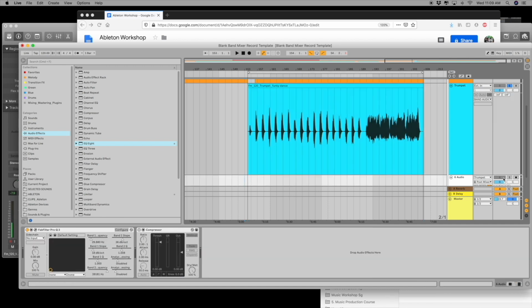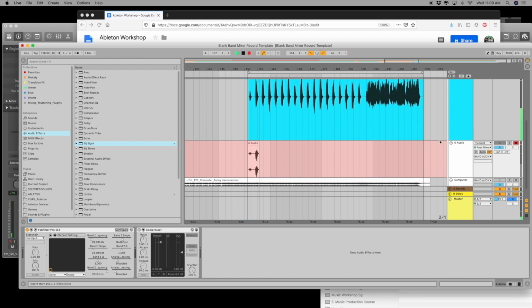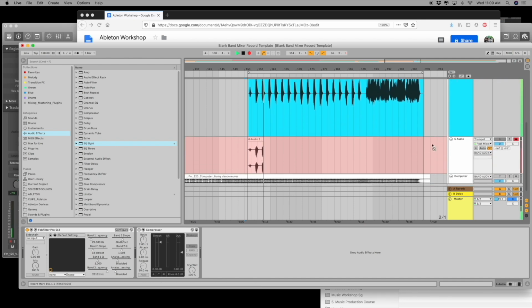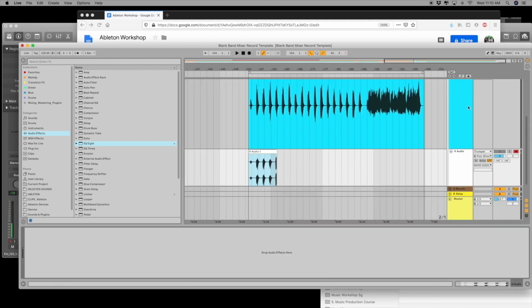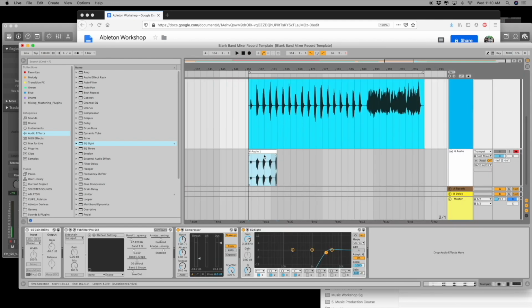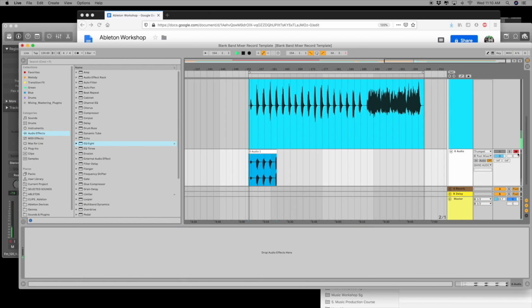And all I have to do now is set the record on. Well, I'll start the recording from before. Okay, so it's basically recording that set of changes that I just made. That imprints all the changes that were made here. So the compressor and the EQ settings got imprinted onto this guy.